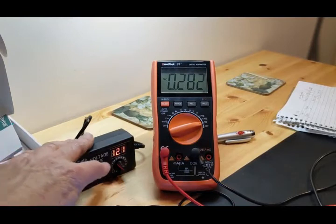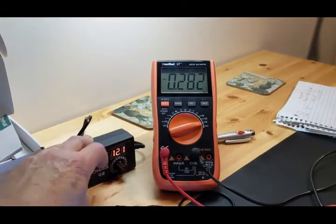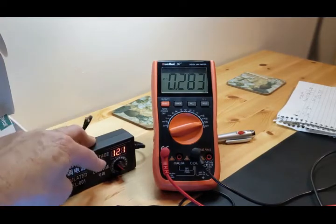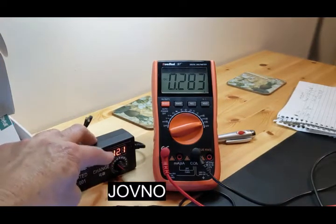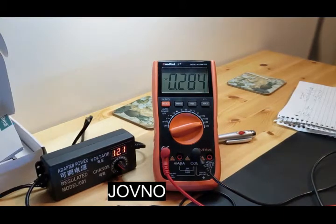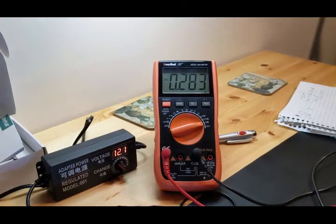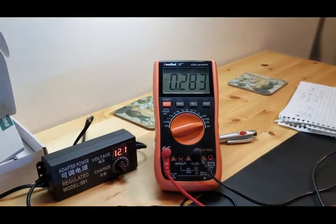And here we are with our JOVNO something or other. I'll put it up in a picture here in my video. It's at 12.1 volts. These are 12 volt strips, and they're cooking along. Now it's up to 284, and they should start climbing. Okay, is that going to be it? Maybe so.